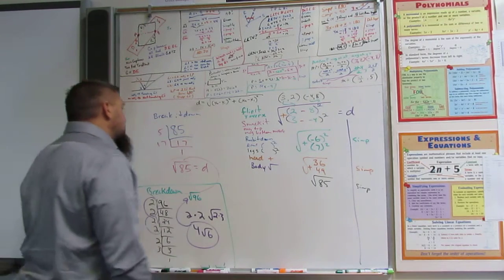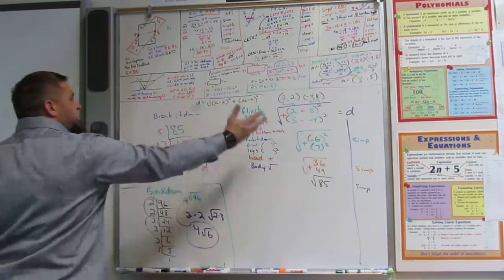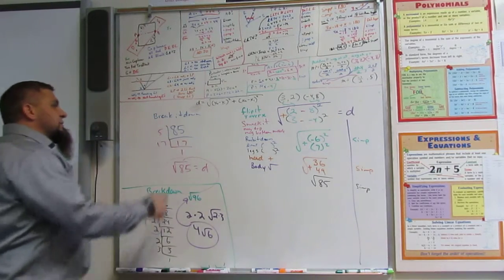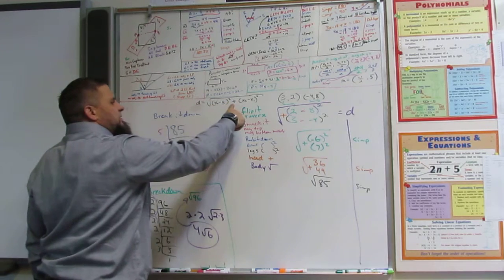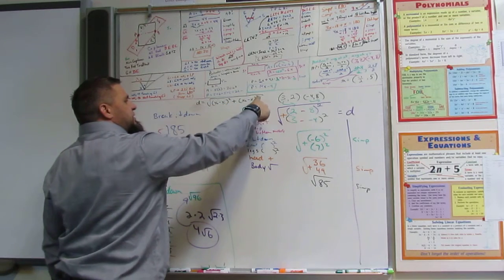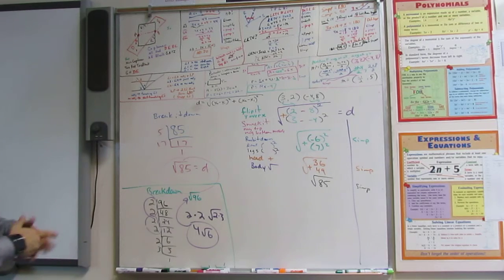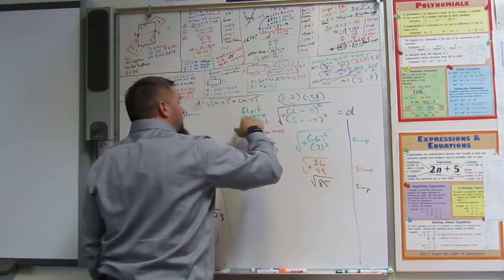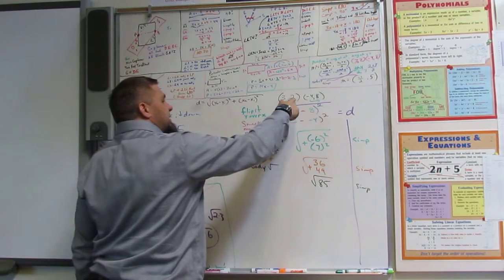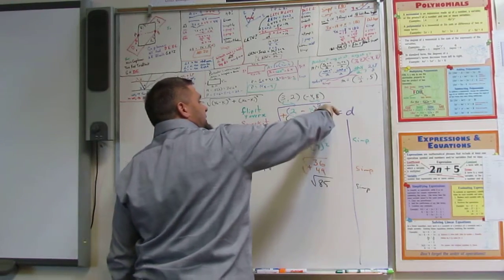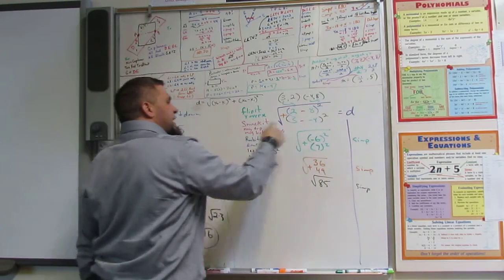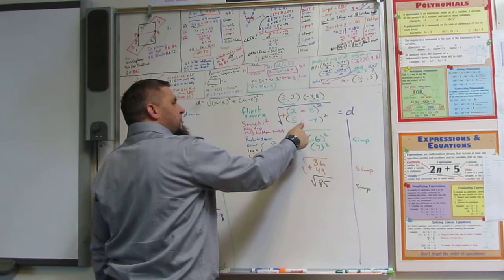Okay? Lastly, we have the distance formula. Distance equals the square root of y sub 2 minus y sub 1 squared plus x sub 2 minus x sub 1 squared. This can be very difficult to remember, so we're using flip it and smack it. Flip it, you have the y's over the x's, so I take the 2 and put it over the 3. I take the 8 and put it over the negative 4. I smack it in the center and in the center, all right?